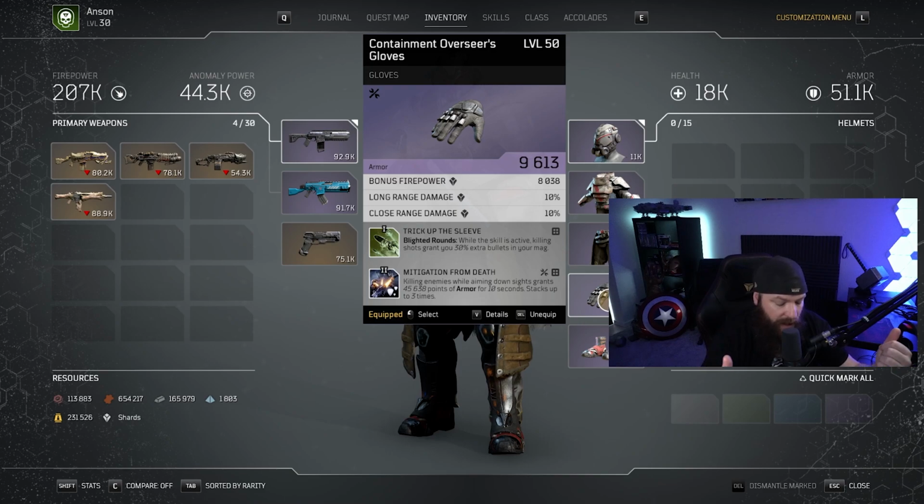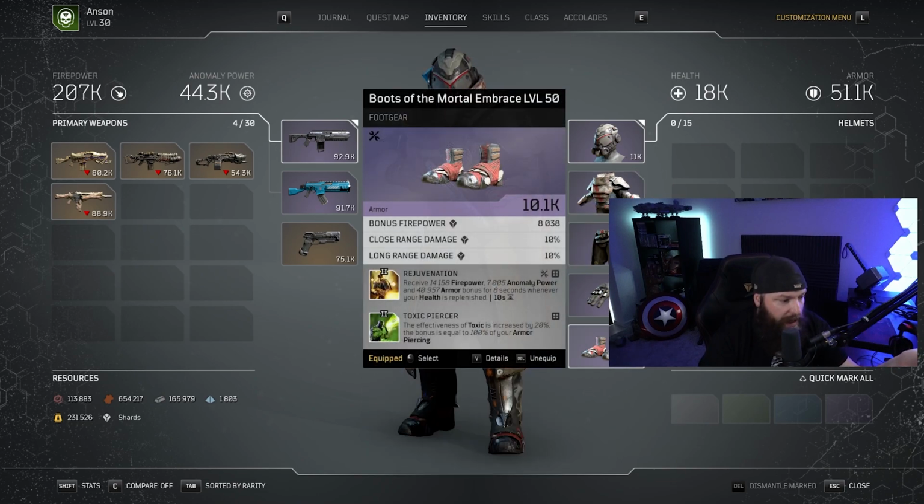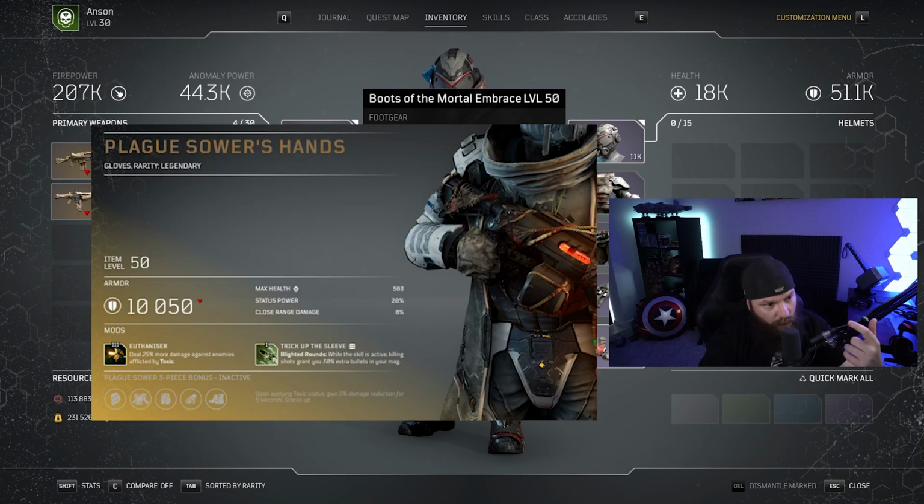As I said, Killing Spree, a very good primary Assault Rifle with tactical variant I would suggest, Bloodlust, and mitigation from damage. Now, what would I do to improve this build? To improve this build, I would say that first, as I've said, get rid of Plate Piercer, which is over there, and get rid of Toxic Piercer, and somehow find a way to introduce Euthanizer, which is off the Plague Sower's hands set on here, which gives you another increase of damage to targets that are poisoned, which is phenomenal because everything is always poisoned, everything's always toxic.